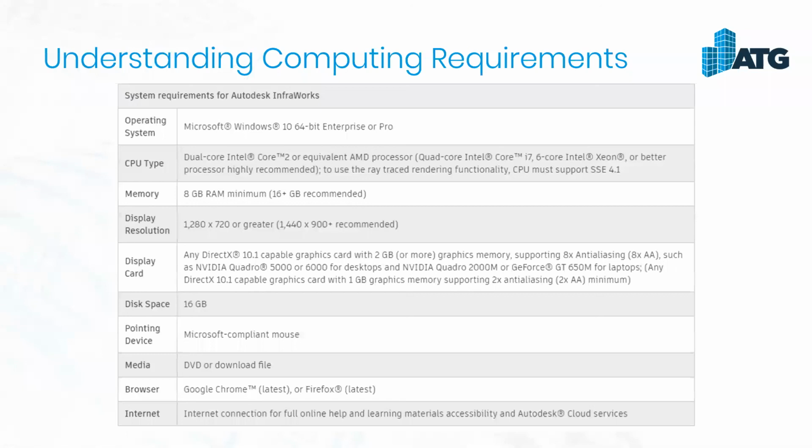Infraworks is intended for quick preliminary designs, right? It's all 3D based. It's going to look at all sorts of different data sources, configure them and stylize them in different ways. And we're going to use that for preliminary design to lay out roads or sites. We're going to explore different configurations and drainage scenarios. We'll do some grading, some earthwork, and it's all meant so you can get it done quickly, so you can gain approval and move to your production once you take it into Civil 3D. So when Infraworks doesn't work quickly, it can be a frustrating software to use.